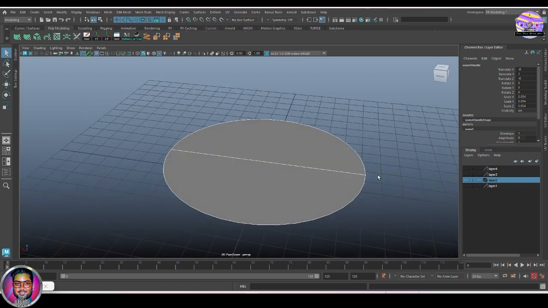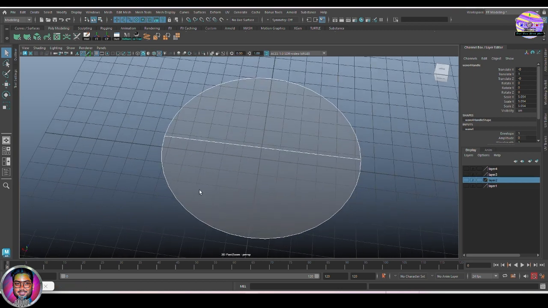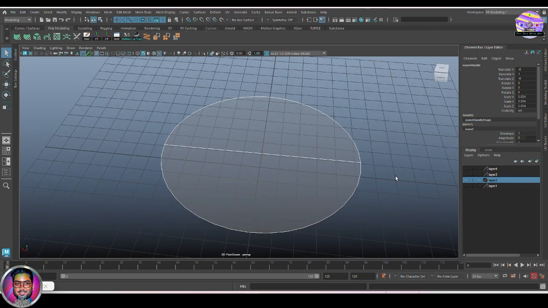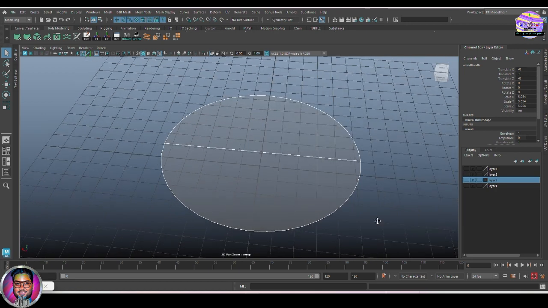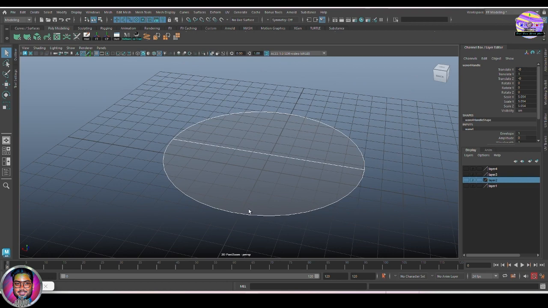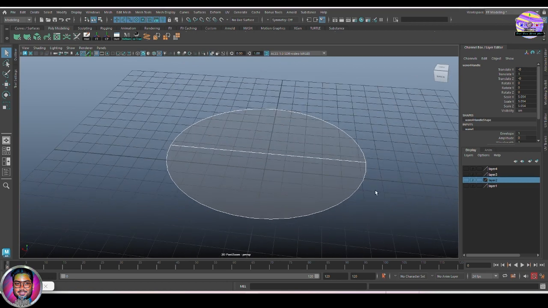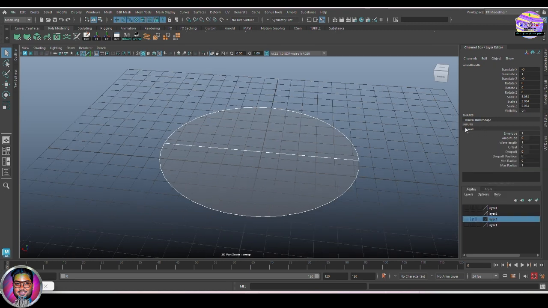Now this deformer is slightly different from the rest of the deformers. As you can see, it has a linear or a straight line passing through the middle, or the diameter, of the circle's shape over here, as well as a circle circumferencing the entire mesh. Okay, so this will affect in both ways. This will help us to create the propagation of the ripples from one point moving outwards. If you see in the channel box, with the input node selected, we have the wave deformer attributes over here.